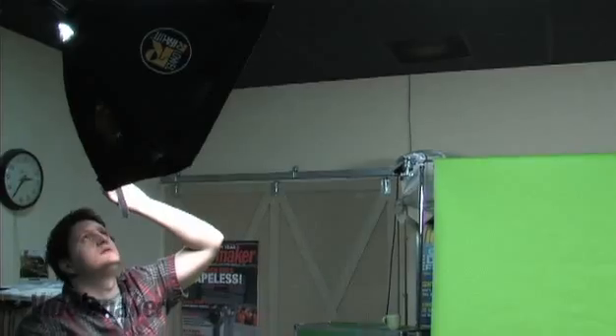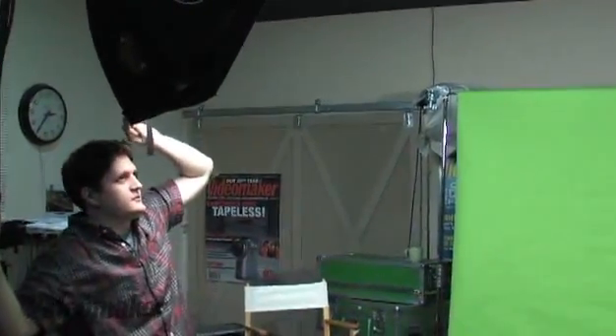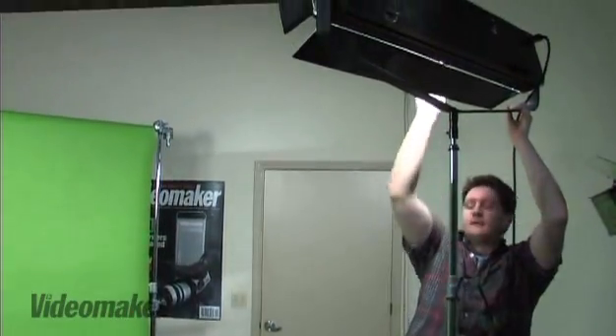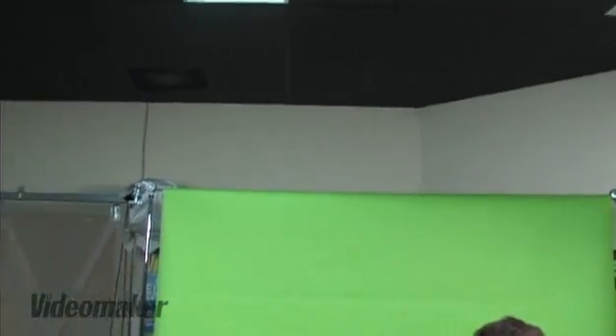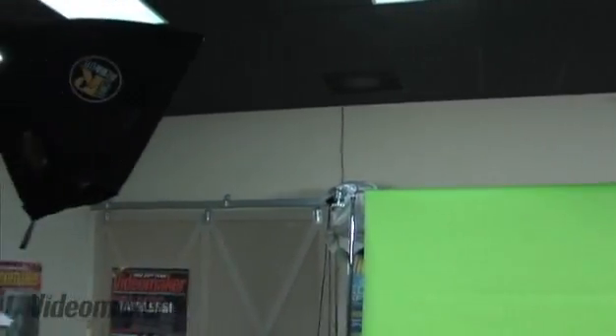What you want to do is try and diffuse them a little bit. Right now we're using a soft box and a fluorescent light — those two types of lights are pretty much the softest type of light you can make. Creating a nice even light means using two lights generally, one on either side at about the same distance from the green screen. The lights we're using here today have been diffused: we have a soft box on one and some neutral density and diffusion paper on the other.